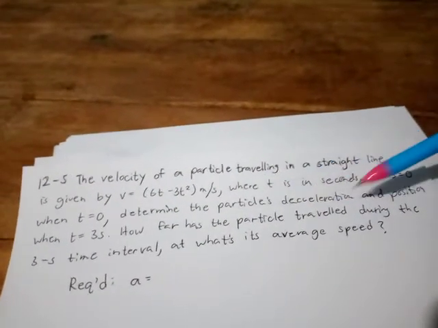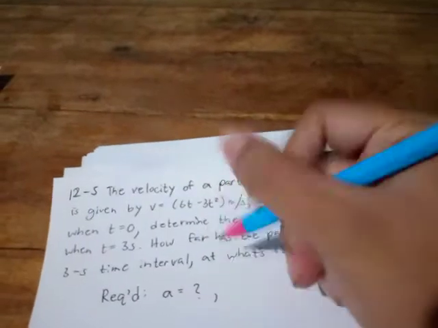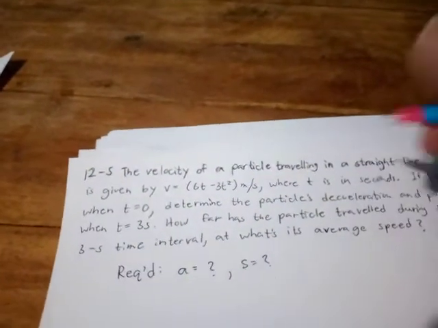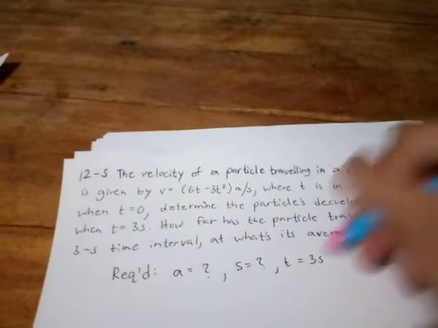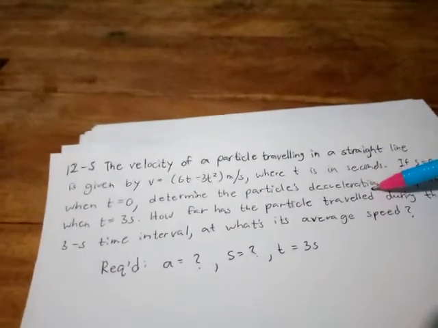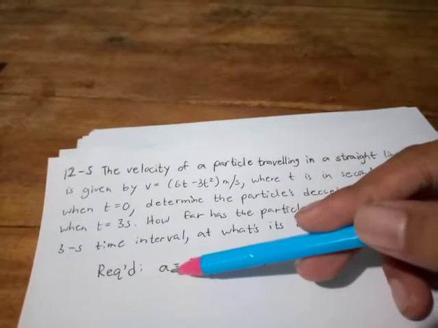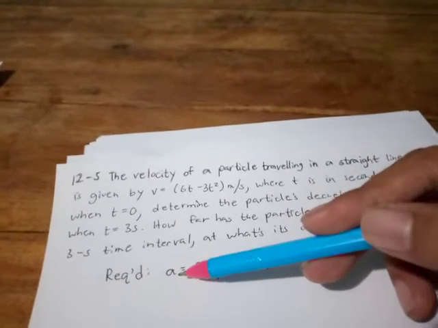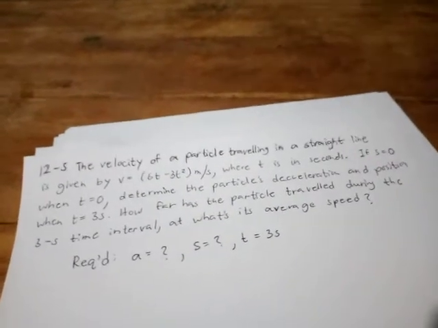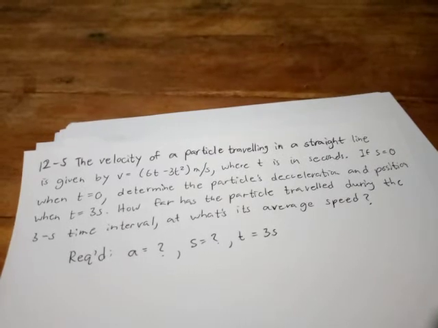Okay, ano yan? Determine the particle's deceleration and position when t is equal to 3 seconds. So, A is question mark. Then, S is di natin alam. So, this is at time is equal to 3 seconds. Okay? So, baka magtanong kayo, bakit A yung ginamit ko? Deceleration to nakalagay dito. Common sense na yan. So, kapag yung acceleration mo is negative, ibig sabihin, nagde-decelerate siya. No? Deceleration is just negative acceleration. So, ang ibig sabihin, instead na bumibilis, humihina yung velocity niya kapag deceleration.